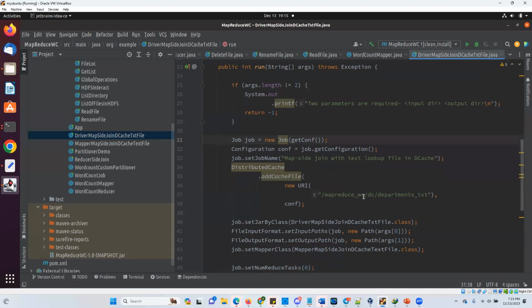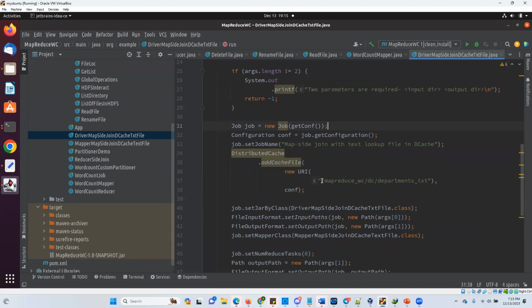So in my Hadoop directory, I'm creating a distributed cache, mapreduce WC DC, and this is my text file. If I show you this distributed cache text file, it has the department ID and department names, two fields.